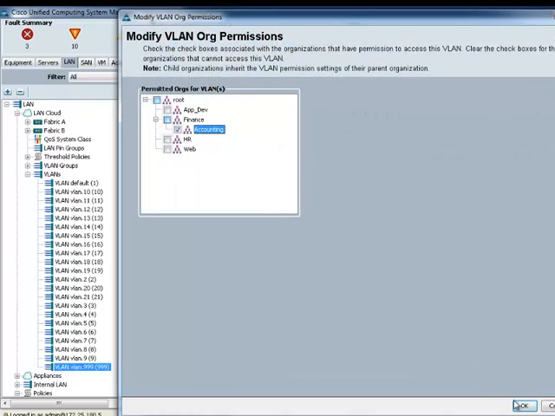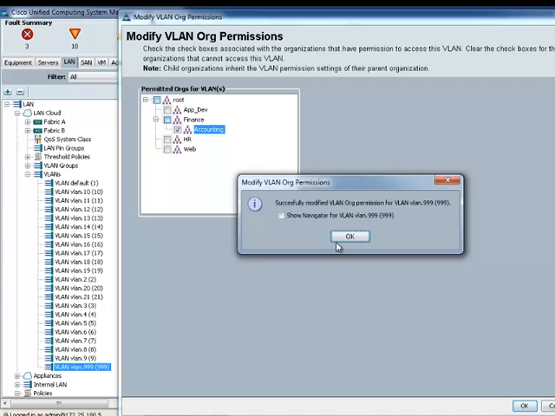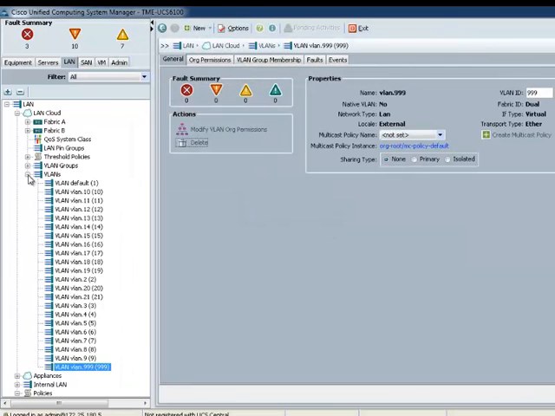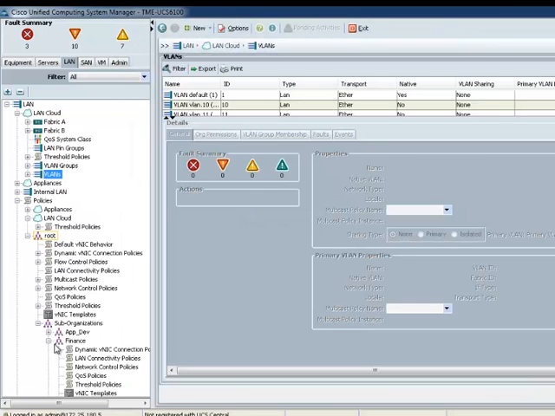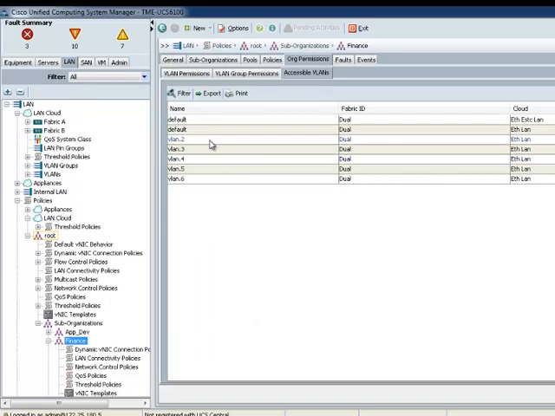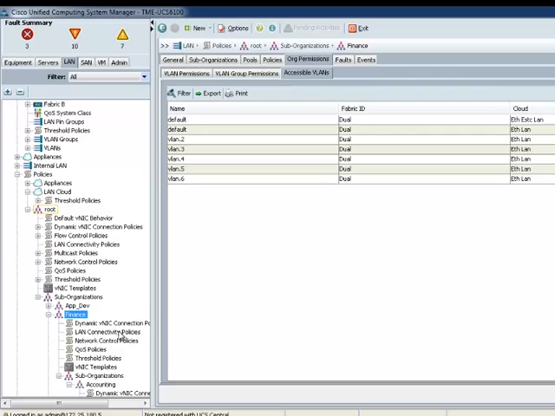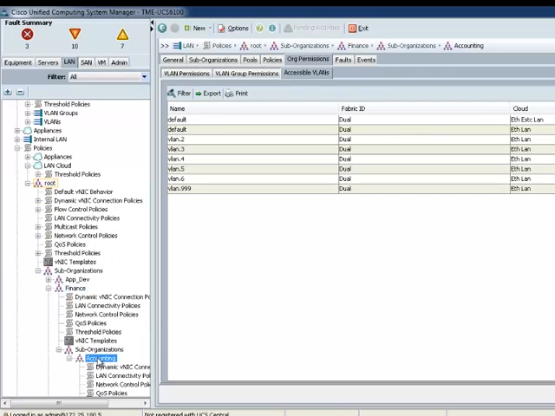I assign it to accounting. Wonderful. So, what are you expecting under finance? Under finance, you only have VLANs 2 through 6, and you don't see anything under 999. So let's go down and look at accounting now. Well, you notice that you have 2 through 6 and 999.